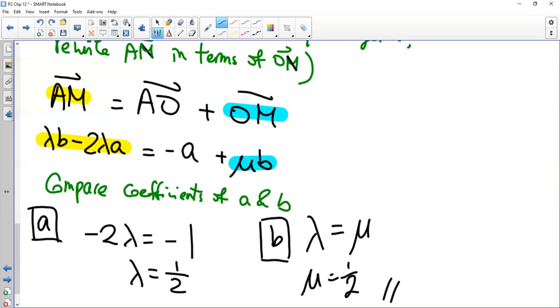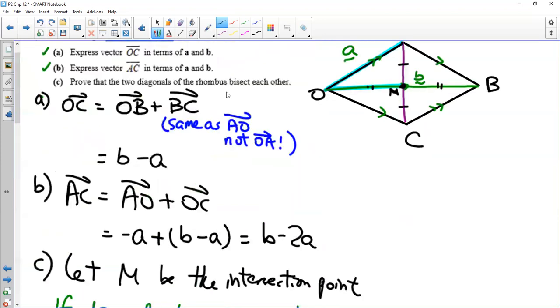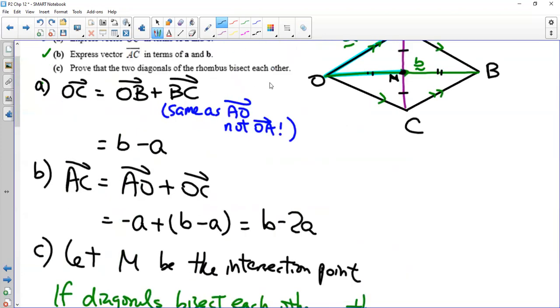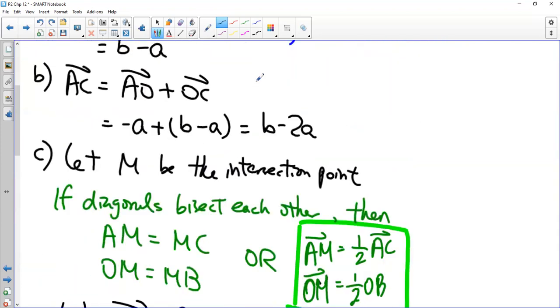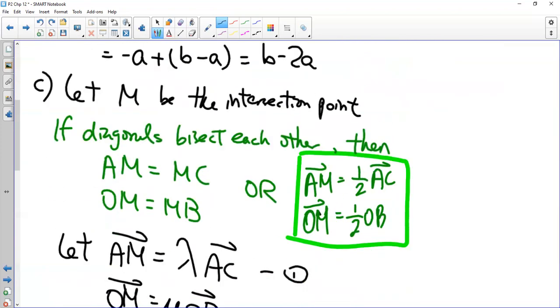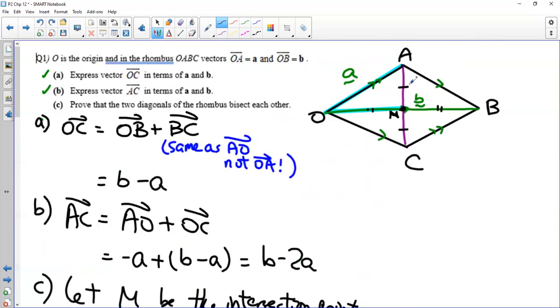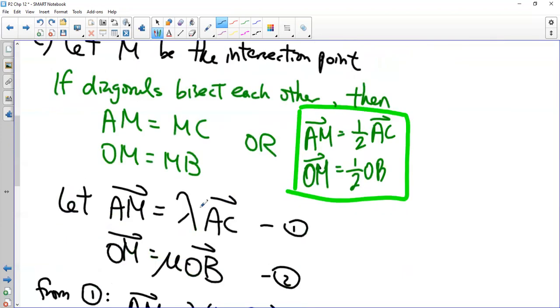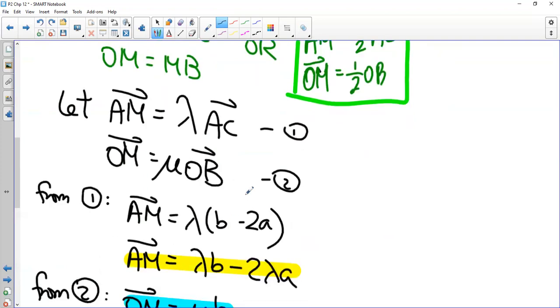So I'll do a quick recap of what you've done, and then you can try to apply it again in the next question. To prove that they are bisecting each other, or sometimes a different ratio, for example 1 to 2 or 2 to 3, it all works the same. First, you let the intersection point, and then you set the equation where AM, half of it, is lambda of the whole length. Do the same with the other.